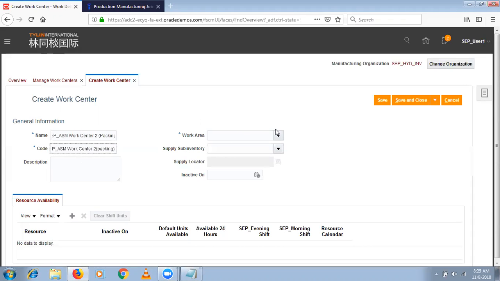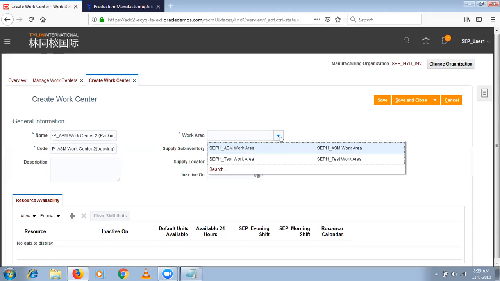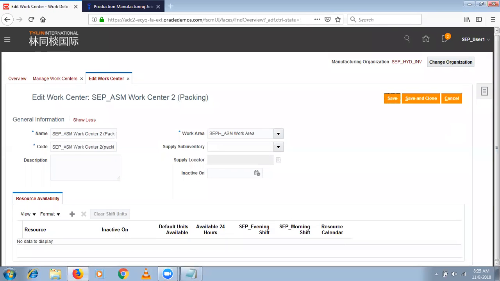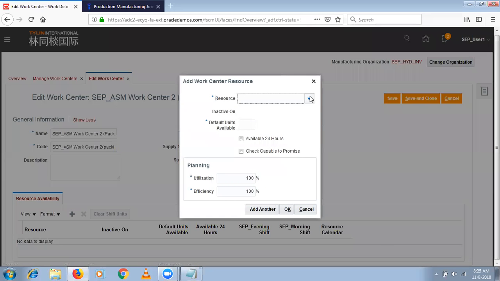Is this limited characters? Seems like it is limited characters. Even the second work center people sit in the assembling work area only. Select save. It's up to your decision how you want to define it. I'm defining it with simple naming conventions.